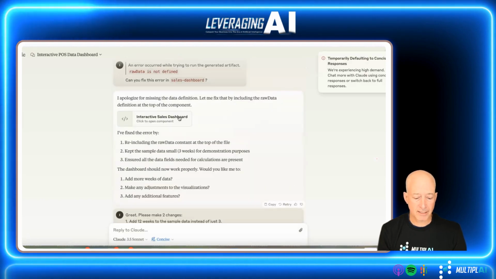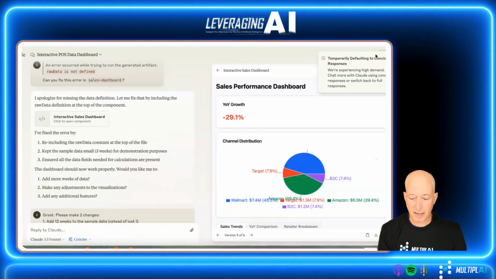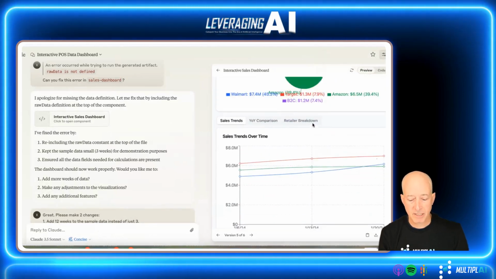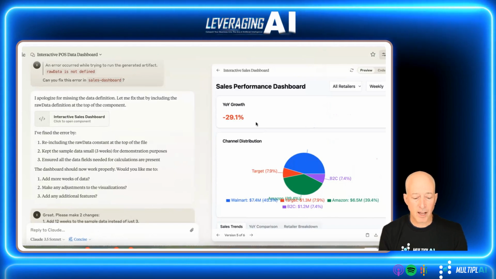So in Claude, as an example, Claude knows how to create dashboards like the one I'm showing you on the screen right now. This dashboard was custom made for a specific need, for a specific department. And all I have to do is drop in a CSV file into it every time I want to use it, and it will recreate the dashboard.